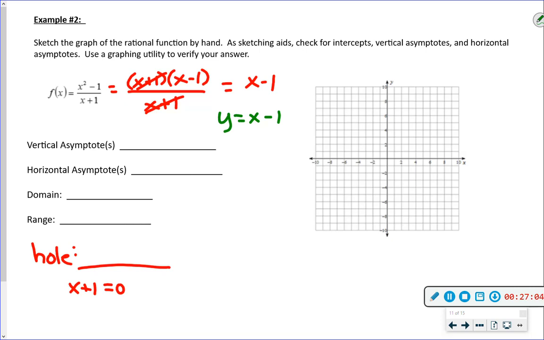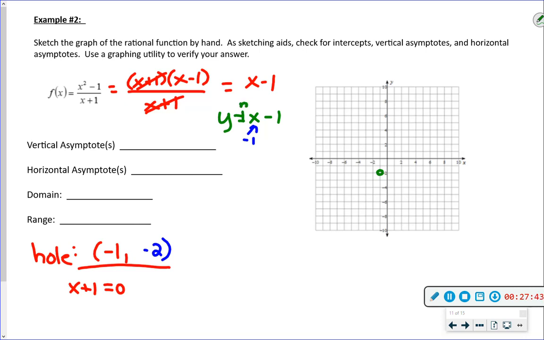But because of my smartboard, it's hard for me to erase out where the hole would be on it. So I'm going to find it right now and mark it before I start drawing anything else. So I'm going to set this to 0. I'm going to solve it in my head, subtract 1. And then, of course, if I want the y coordinate, I'm just going to put -1 in there for x. All right, -1 minus 1. Okay. So before I start drawing my mx plus b line, I know there's a hole at -1, -2. So I'm trying to draw a little open circle there because there's no way I could erase that tiny thing on the smartboard eraser.